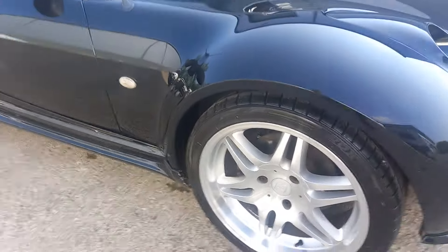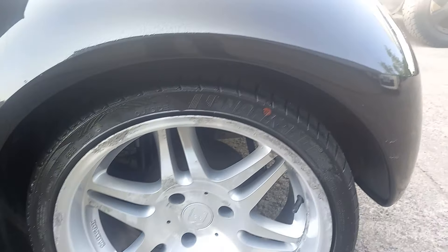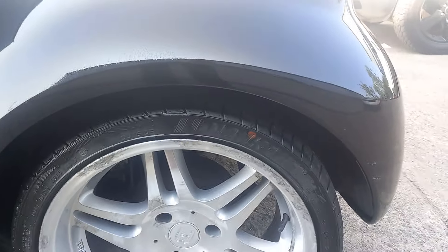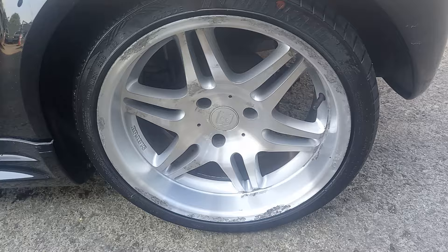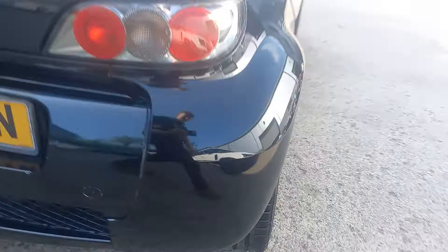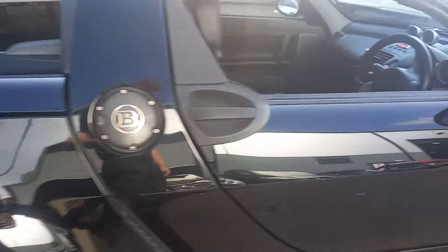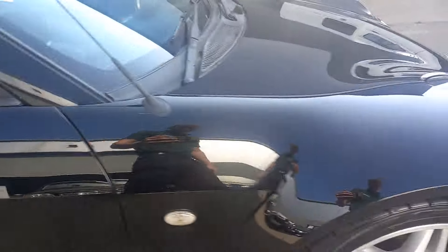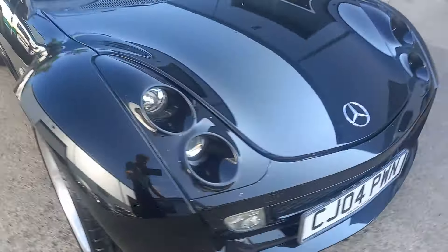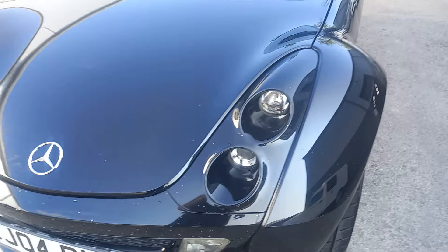There are massive wheels on there — they're only 17s but I would have said they were bigger. The front two are in pretty good condition, but there's a little bit of damage on this back one. Not necessarily curbing, more like corrosion and paint flaking. The other side is similar but nowhere near as bad. The paintwork itself is very good — obviously being black it shows everything a bit more, with a few little white speckles on the front, whether they're stone chips or what have you.